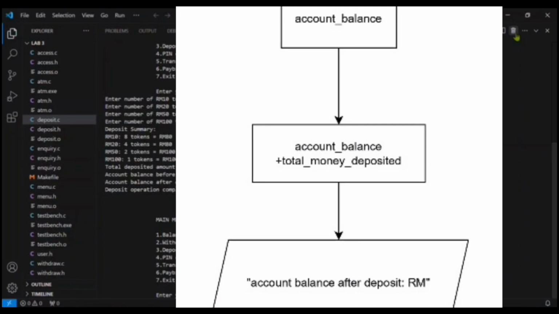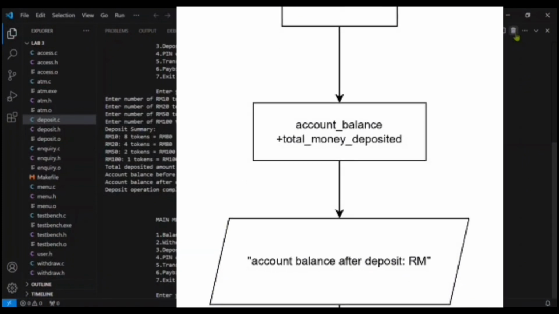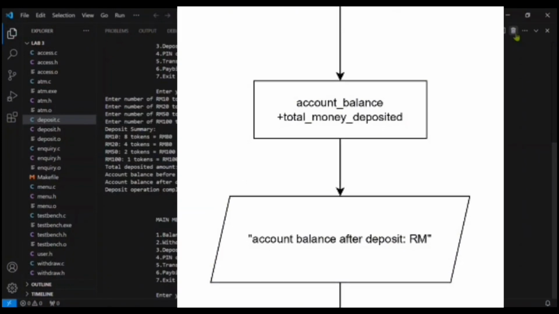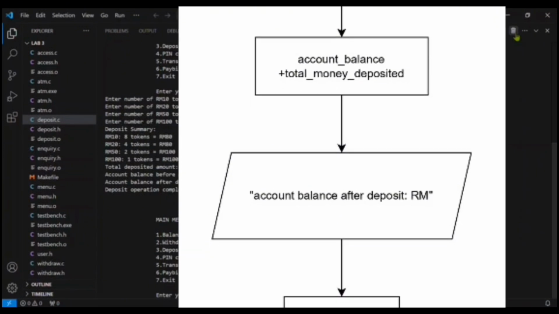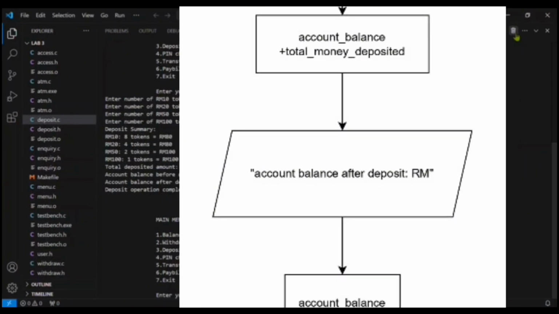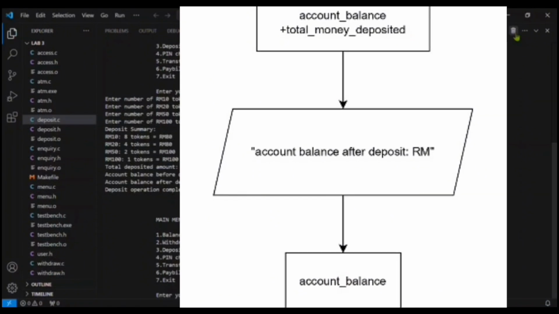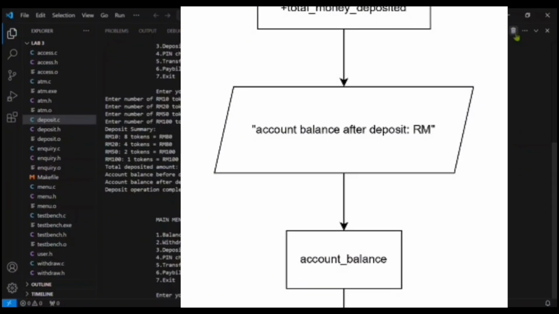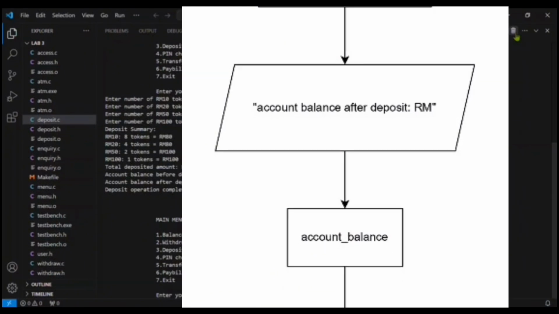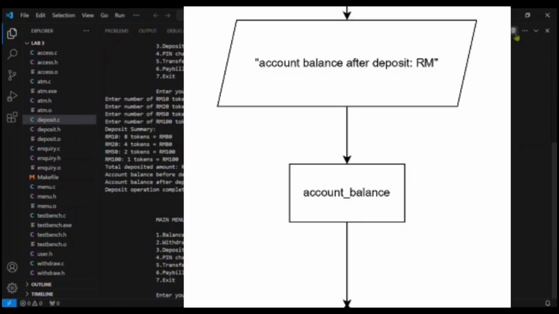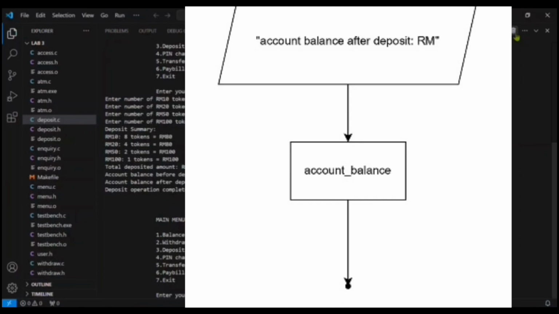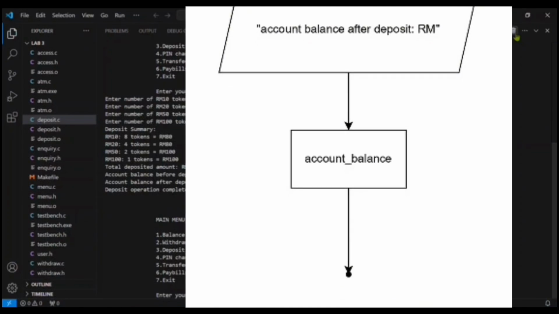After that, we find the summation of the deposited money and the account balance prior to the deposit, so we find the new balance of the account. After that, we print and tell the user how much money they have now after depositing. And lastly, we return to the system the amount of money the user now has in the account, which is the new balance.